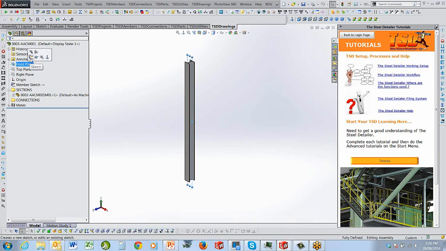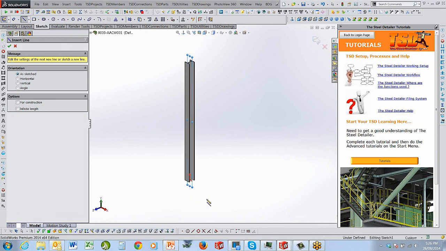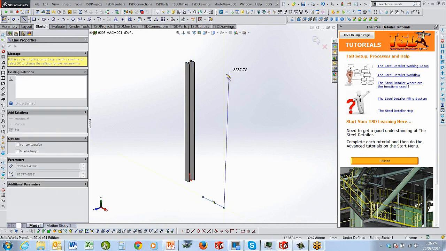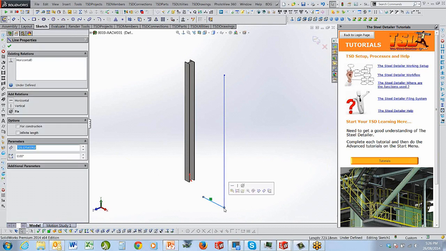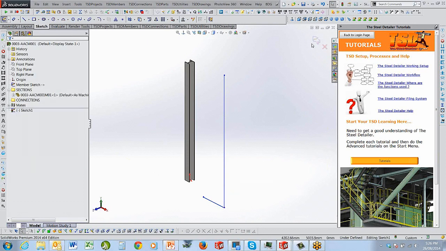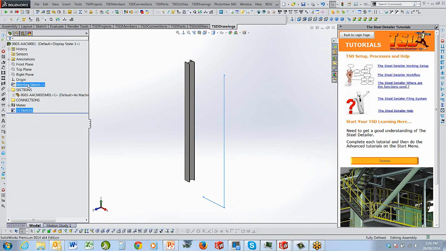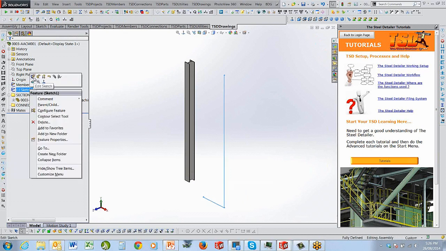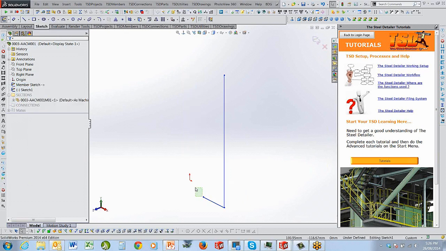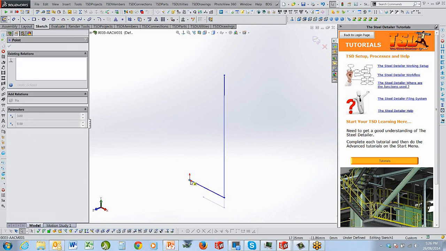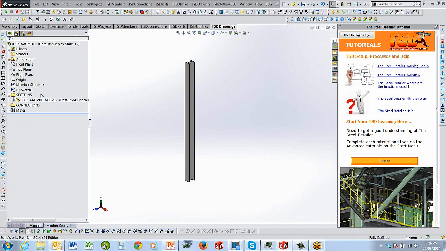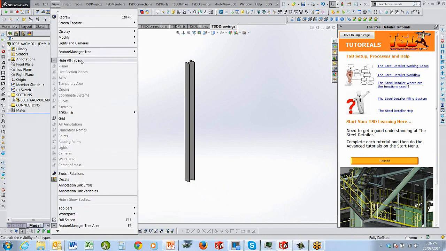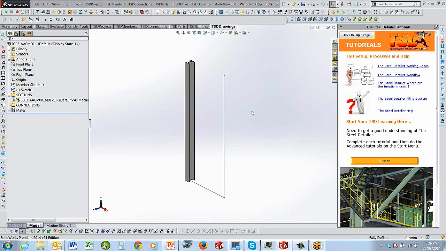At the end of the day, once you see a couple of these, you'll go, okay, I understand what's going on. So I'm just going to draw some lines, and you'll notice that with my member sketch I went from left to right at the base, and then I went from bottom to top. I'm now going to drag that up over the top here. You'll notice I did that out off the side, and that's because I didn't want to create any relationships to it, so I could drag it up the feature tree. In this I've got hide all types, so I'm just going to turn all that on.